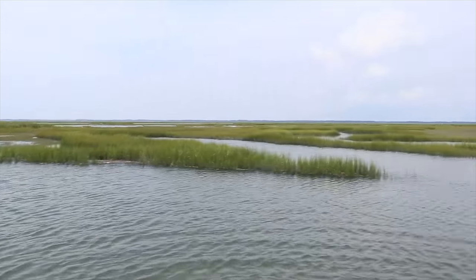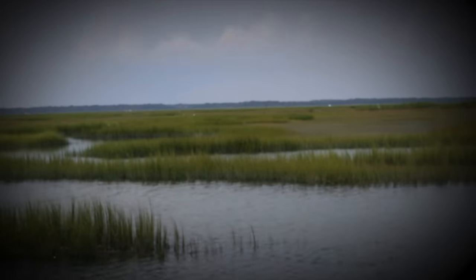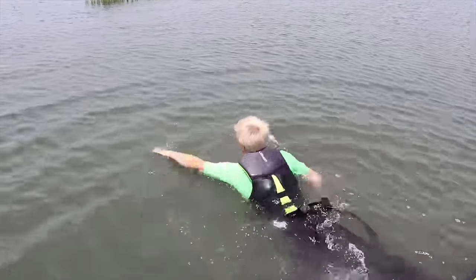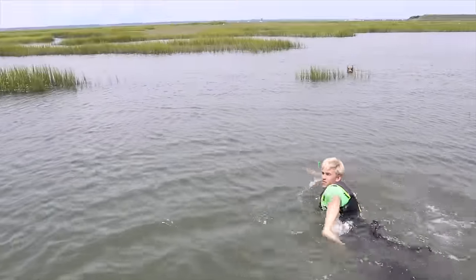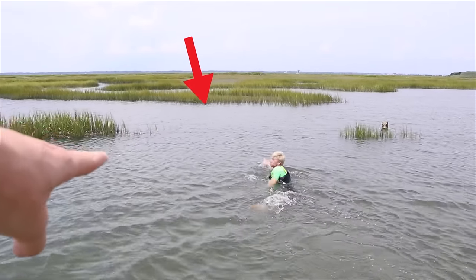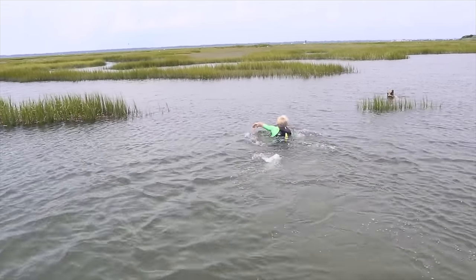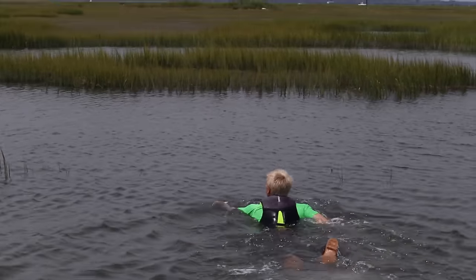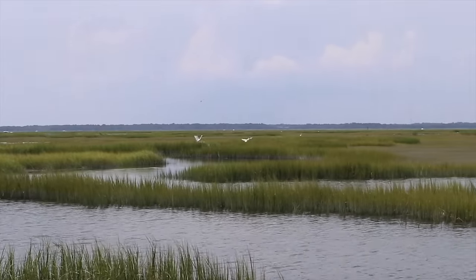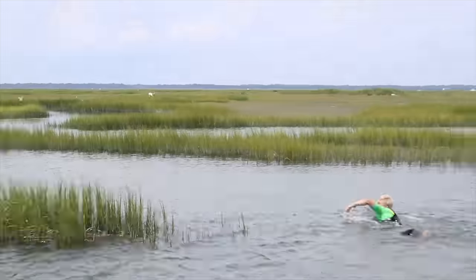Wait, guys, I think I see something. Oh, what? Where, Grace, where? In that alleyway. We need to go to the alleyway over there. I'm gonna go check it out. Is it over this way? Yeah, cut through that corner and then it was over there. This way? Yeah. Where? To the left. To the left? Yeah, back towards those birds. Down this way? Yeah, yeah.